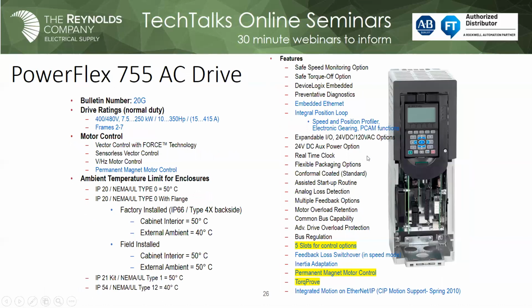755. It looks a lot like the 753, but it also has 5 expansion slots instead of 3. The other thing is it comes with the embedded Ethernet port, just like the 525. 753 doesn't come with Ethernet, but I can certainly add it if I want to. So the 755 will come with an Ethernet, and you get 1 digital input, and it could be 110 or 24 volt. But the drive ratings show up to 350, actually it's 400 horsepower at frame 7.